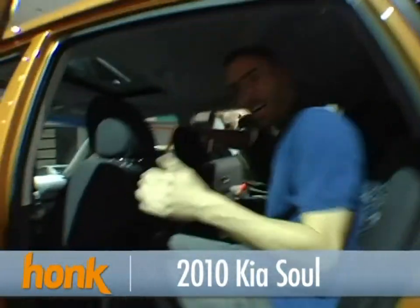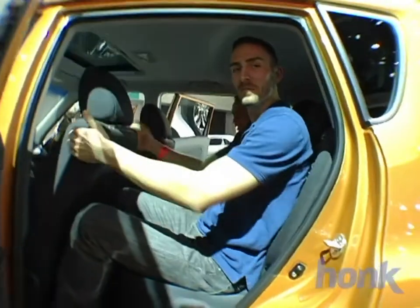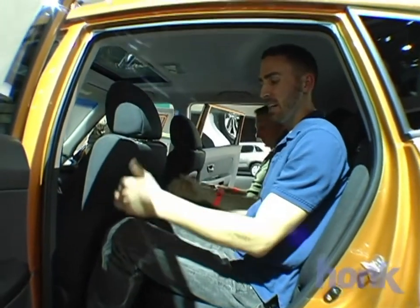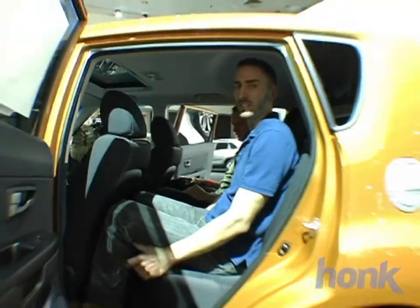All right, so I had the seat back almost all the way, where I would have it if I were driving, and being a tall person, that's pretty far back. So even with the driver's seat most of the way back, I have room to sit up comfortably. I have headroom, which is a big plus to sit in the back seat. I would be comfortable here on a trip of any length, I think.